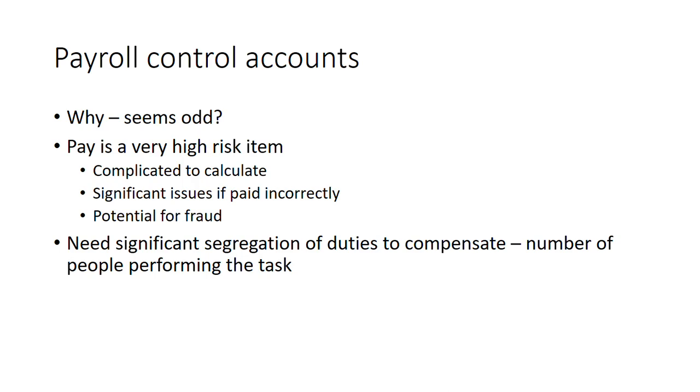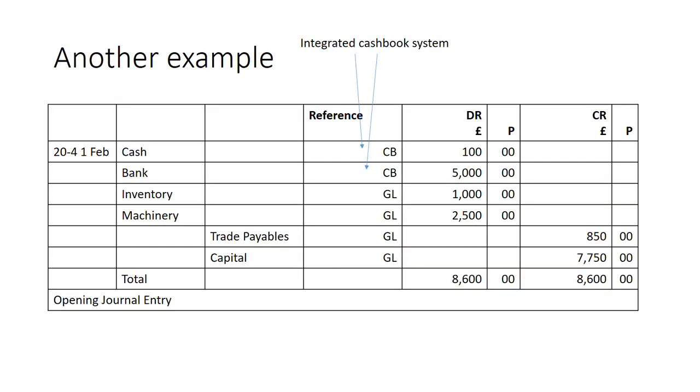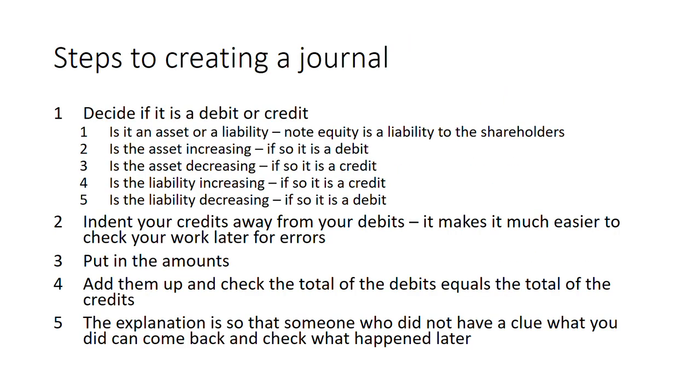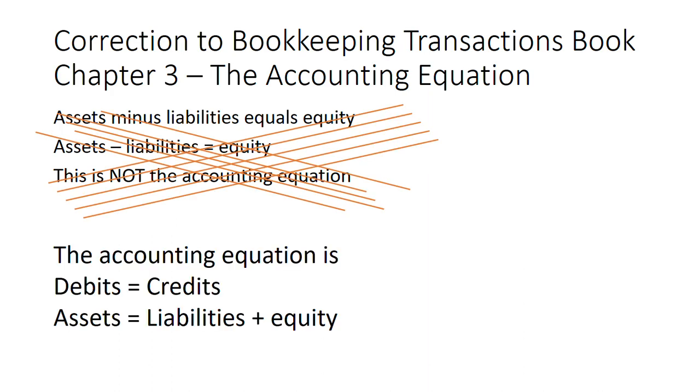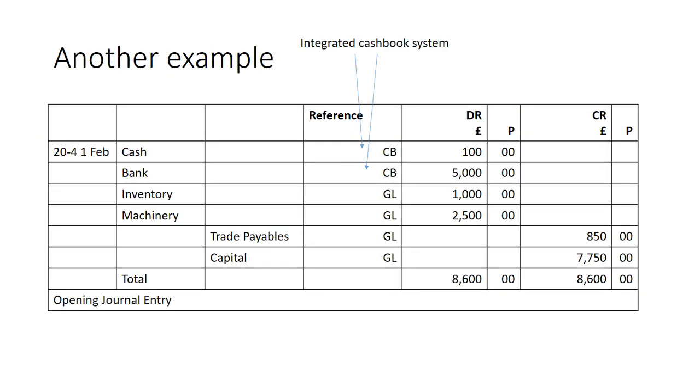Hopefully that has explained a method of creating journals. Just follow that 5-step method and do it again and again and again. You cannot go wrong with this method in creating your journals. You will go wrong using the other method because it adds an extra step and a bit of calculation. For some reason, I think some people will start to do minus debits as liabilities. It's just not a good plan. It's not a good look at all, really.